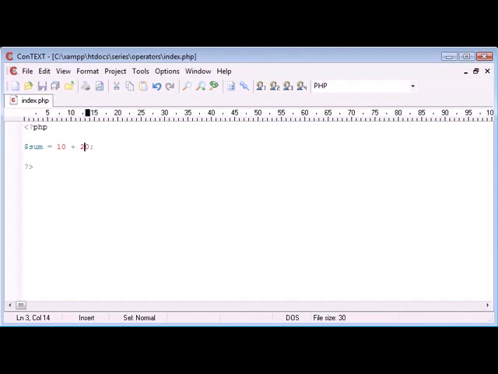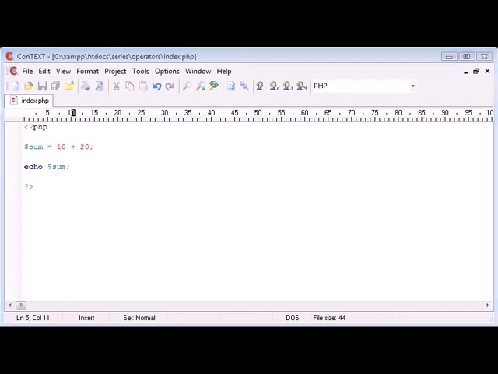Remember your line terminator at the end. So all I've simply done is put a number in there with no quotation marks around it. I've used the plus symbol and I've added that to another number. So now we can either type echo here, which I wouldn't recommend, or we could come down and echo out the value of sum, remembering your line terminator.